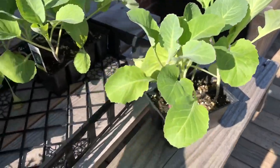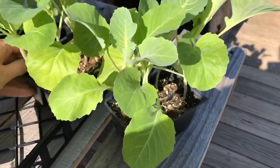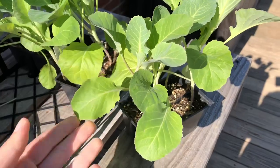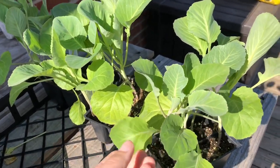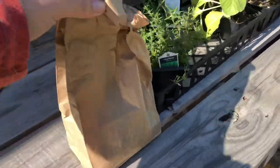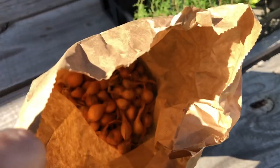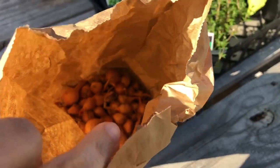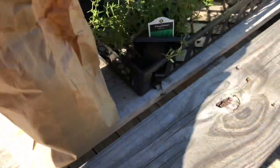We love it cooked, we love it raw. So 12 cabbages, and I think what we'll do is some of these will be turned into sauerkraut, some of them will be blanched and frozen. In this bag, I have onion sets. They're just yellow onions. They sell them by the pound at the nursery. And so I was like, you know, can't ever have enough onions.